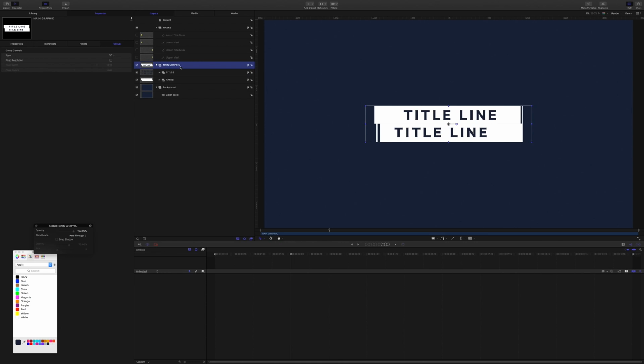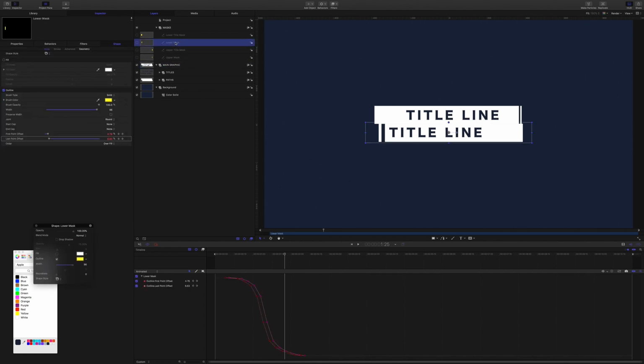So we're going to start with the flourish mask first, which will come in at 1 second 25 frames. So let's get our playhead there at 1 second and 25 frames. And we're going to build that mask with the lower mask that we created before. So select the lower mask and duplicate that. Turn it on. I'm going to rename this as the GREATER MASK in all caps.